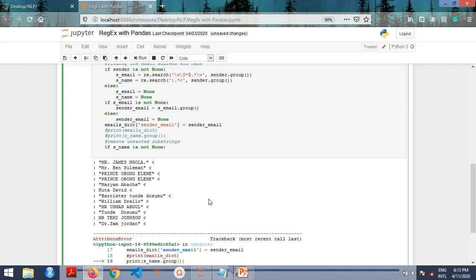I declare a new variable which is sender underscore name. This is going to take the real value, all these values here. So re dot sub. First, I want to remove this one. I simply say substitute for us any place you see the full column.